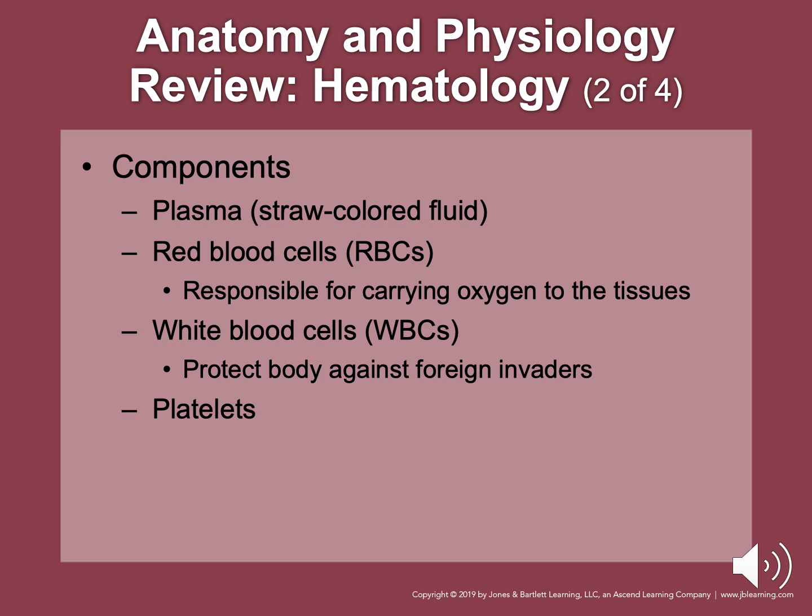Red blood cells, or erythrocytes, make up 99% of the formed elements in the blood. Within the RBCs, iron-rich hemoglobin is responsible for carrying oxygen to the tissues, and production occurs in the stem cell. Oxygen attached to hemoglobin gives blood its characteristic red color. White blood cells, called leukocytes, provide the body with immunity and are derived from the stem cells. There are several types of white blood cells.